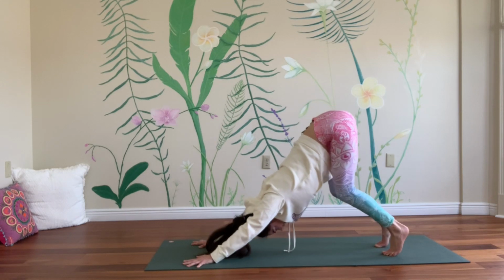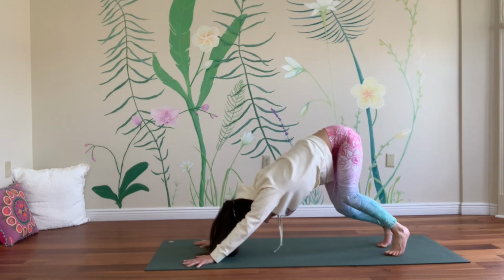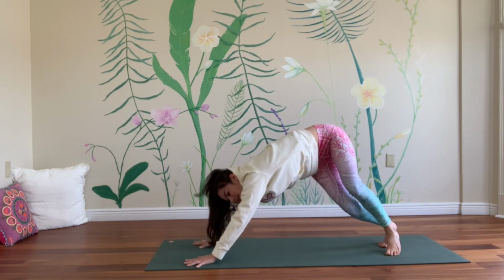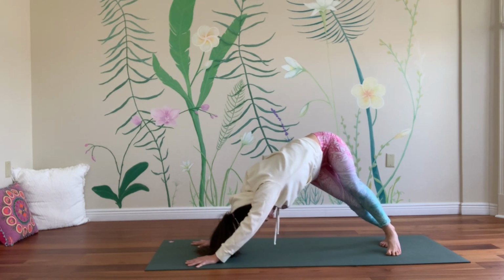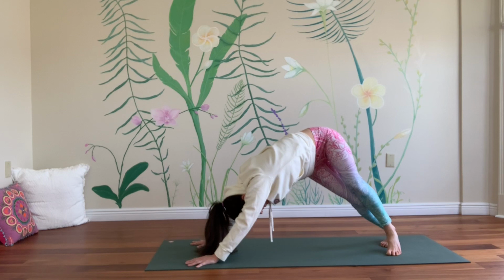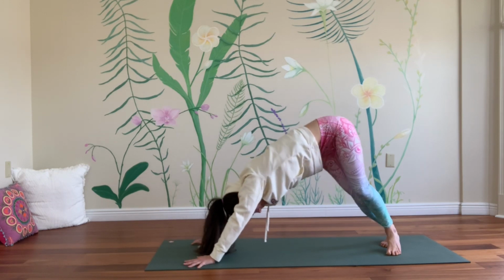Bend your knees. Rock your seat to the right. Let this be about your left side body opening. Soothing, tasty breaths.